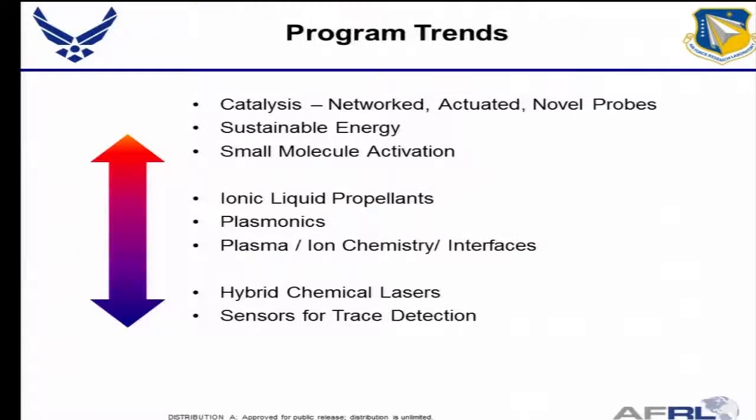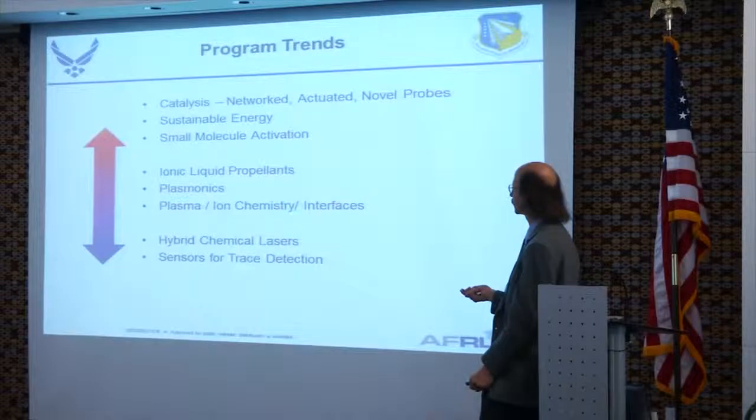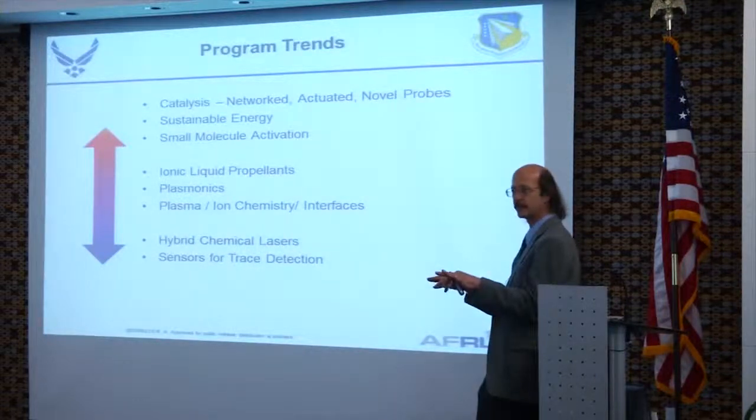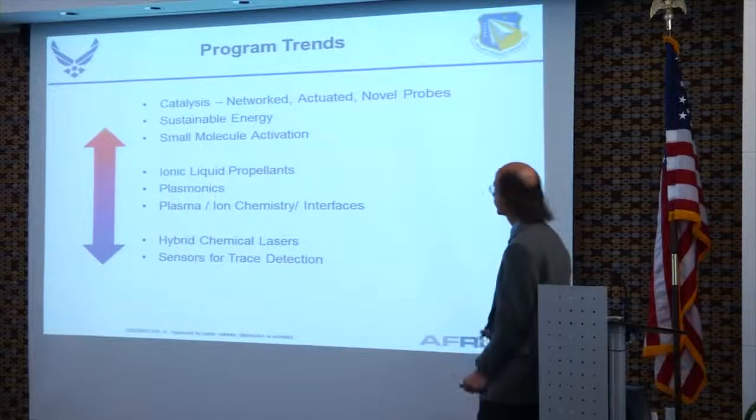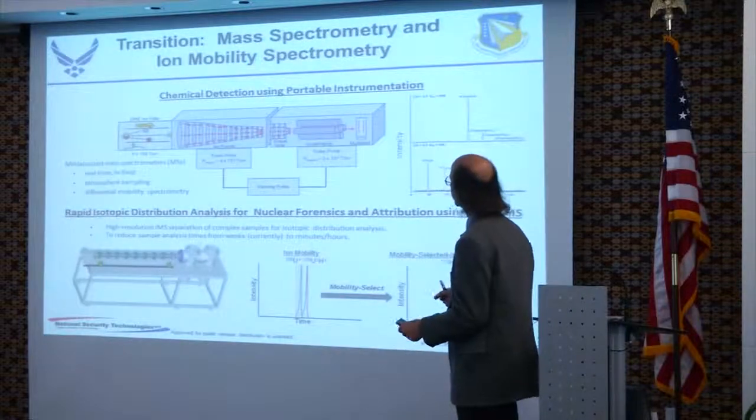In terms of the program trends, this actually looks very similar to what Mike presented last year. I really just added a few adjectives here to what's happening with catalysis. As I'll say later, what we're trying to do is come up with more sophisticated approaches to catalysis, more complicated structures, or maybe sequential or actuated catalysis. The rest of these are probably being maintained at about the same level. And as I mentioned, in a flat world when it comes to funding, if you're going to increase something, you need to drop something out. And so there's a little less emphasis on sensors for detecting materials, and we're folding in some of these sensing capabilities to get a better look at what's happening in the catalysis.